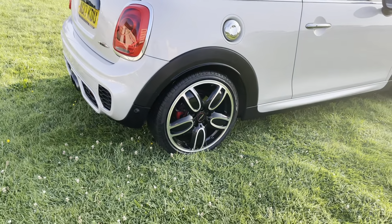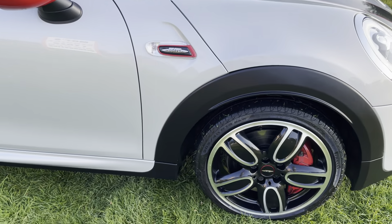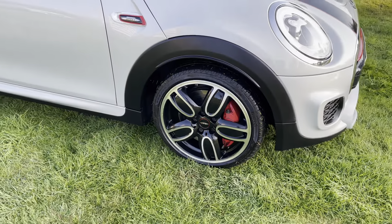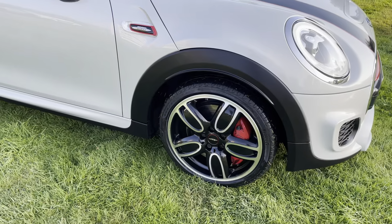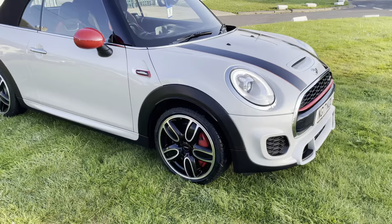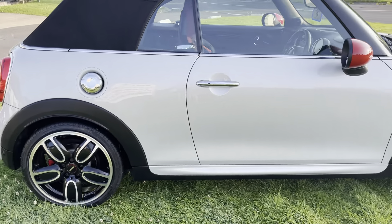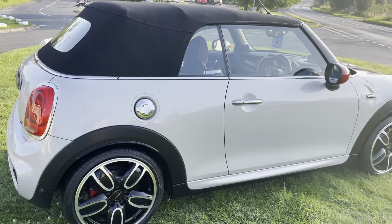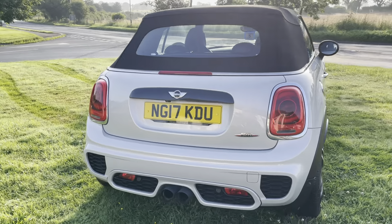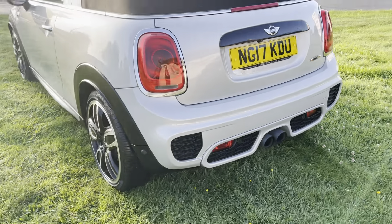As we have a walk around, you'll see by the condition of it — it is outstanding. Any marks I will point out. Wheels are all good, just rain water on the wheels. It's a John Cooper Works because it's got the huge brake calipers there on the front. It's got brand new discs all around. It's only covered 18,000 miles, but with not being used a lot we've replaced the discs all around. Finished in white silver, which is personally one of my favourite colours. You've got the twin pipes with all the body kit on.